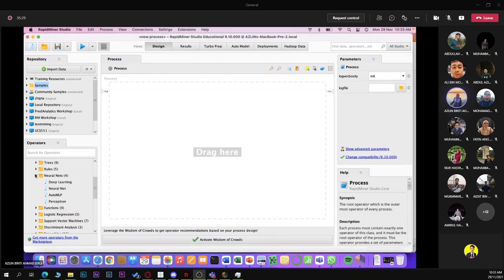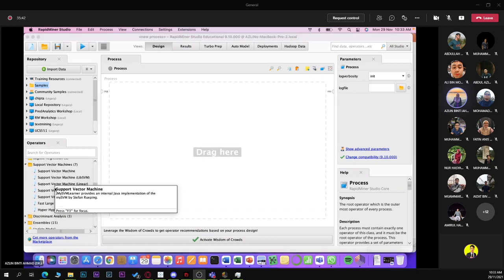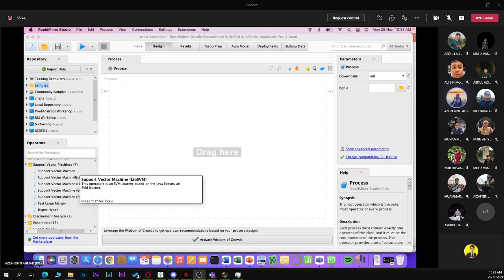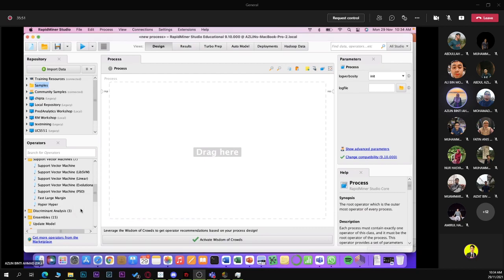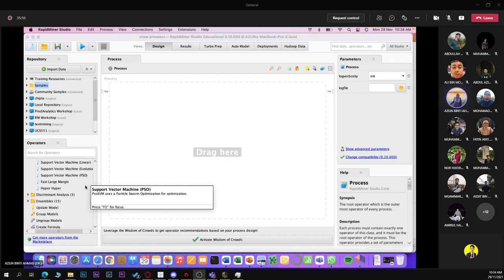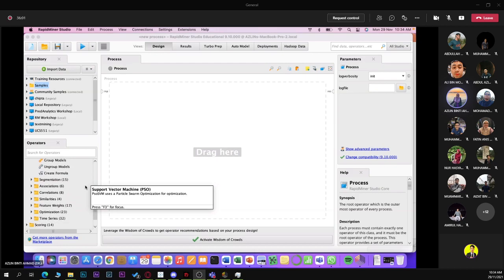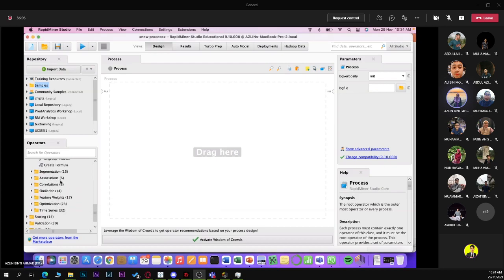Okay. And then we also have functions. Okay, nak pakai generalized linear model, nak pakai linear regression ke apa. SVM, we have the linear SVM, two-class linear SVM, we have multi-class SVM, SVM with PSO, and then discriminant analysis, we have ensemble models, and then you can also do segmentation, association, correlation.